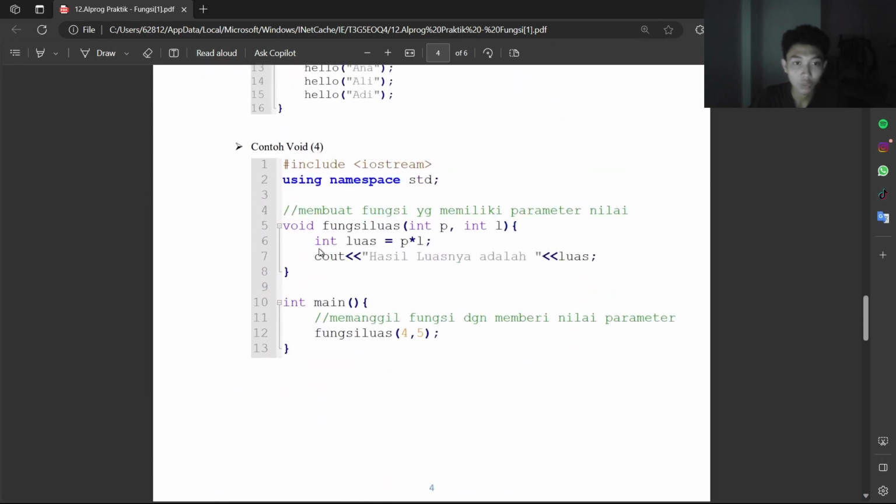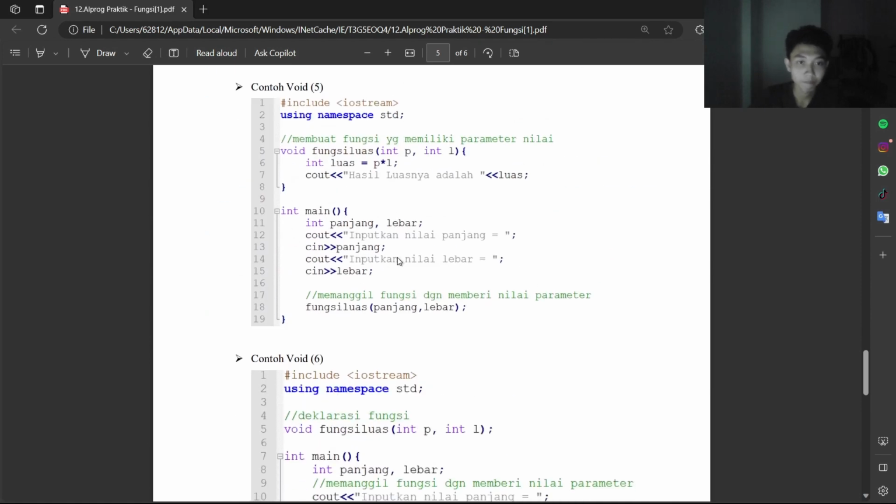So any function other than the main function, we have to declare it first or define it above the main function.